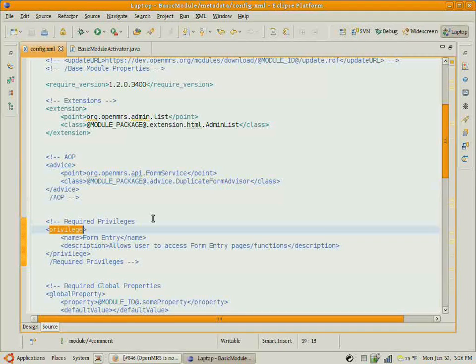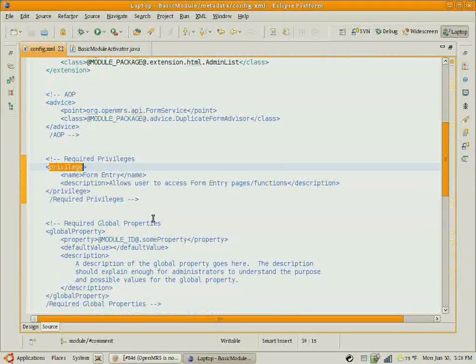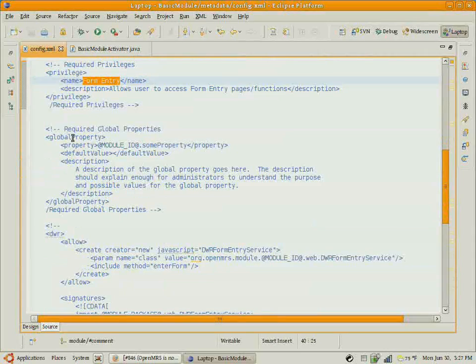A module can require that certain privileges be in OpenMRS's database, and when your module is loaded up, the privileges are looped over, and if this privilege is not in the user's current database, it's added with this name and this description. Very similar with global properties.